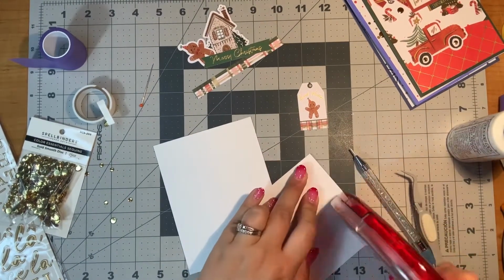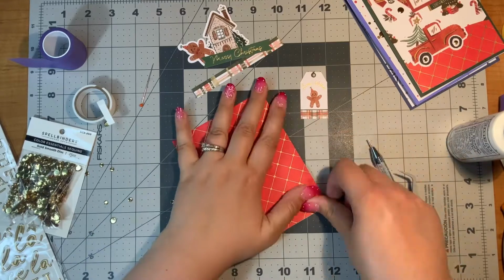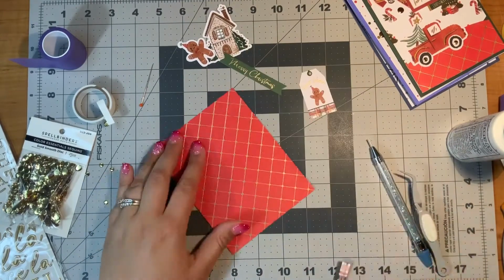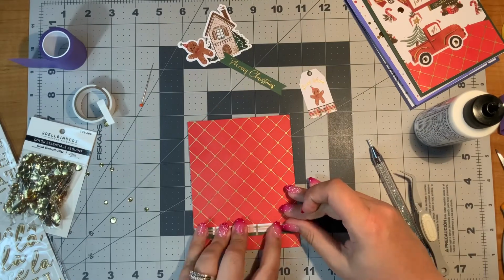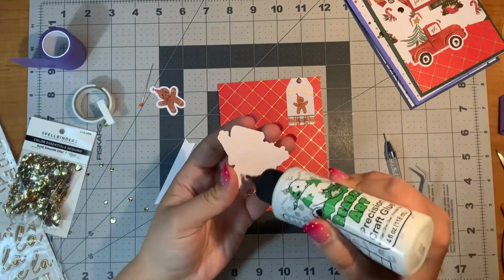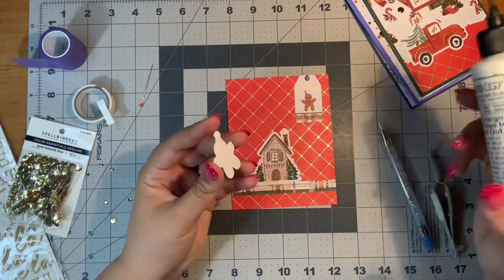Anyway, this card is one of my favorites because the gingerbread man is so darling. So I made a little background for his little house to go on, and again I'm using a scrap paper to make land. So I'll just chop off the bottom of this card base there and it will be all ready to go. Now when I add on scrap papers like this, I just have to be kind of mindful about the edges. So I want to make sure that the paper goes from side to side and it's not going to end up being short. And if it's just a little short, I'll either pull in something to cover it up or cut it smaller so it looks more intentional, even though it probably wasn't.